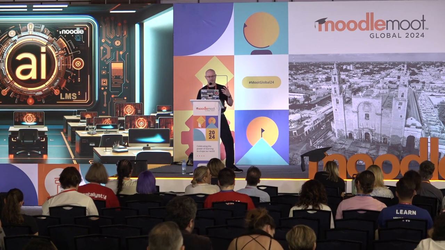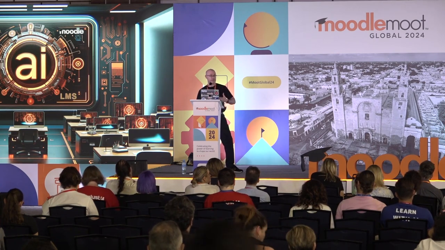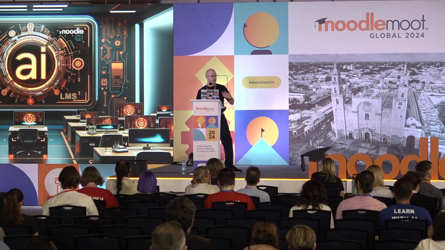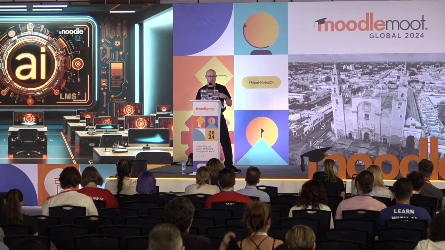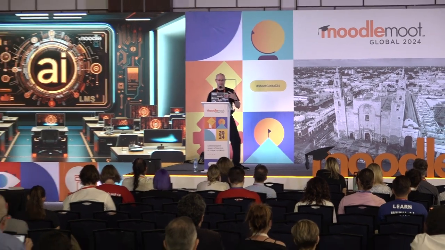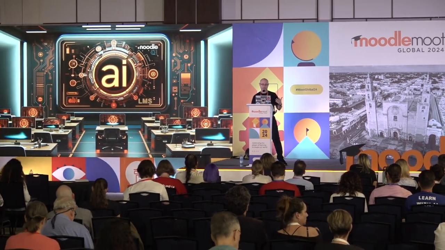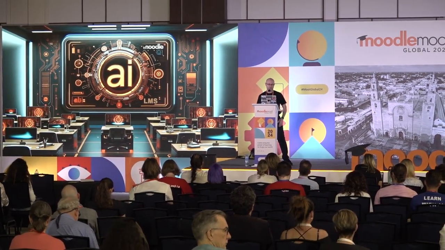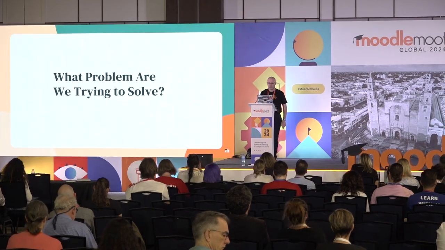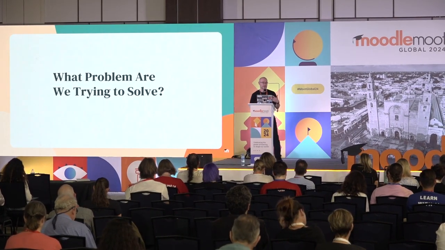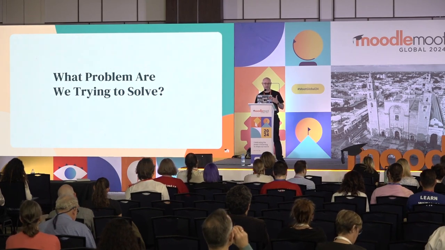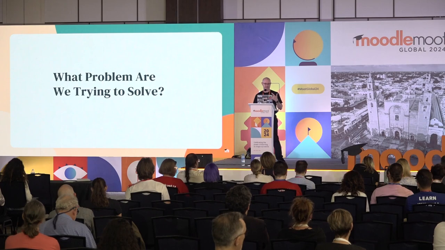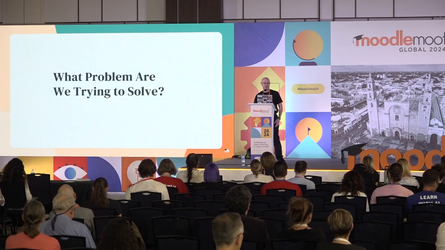I'm going to start by giving an overview of our approach and the things that we've worked through so far and we're continuing to work through from a design and development and delivery perspective. And then I'll also spend some time talking about the AI functionality that's in the most recently released LMS 4.5. But when we start to talk about our approach of AI in the LMS, there's really one very important thing that we need to reflect on, and it's the place where we need to start. And that's, what is the problem we're trying to solve?